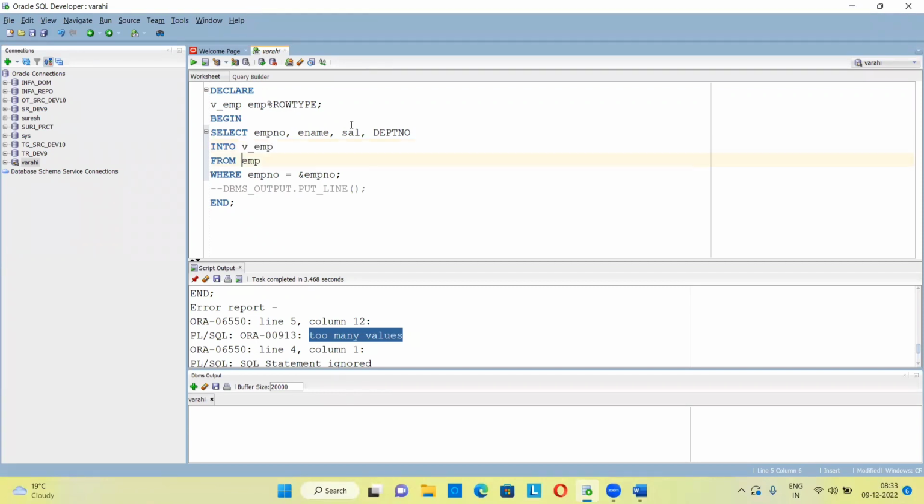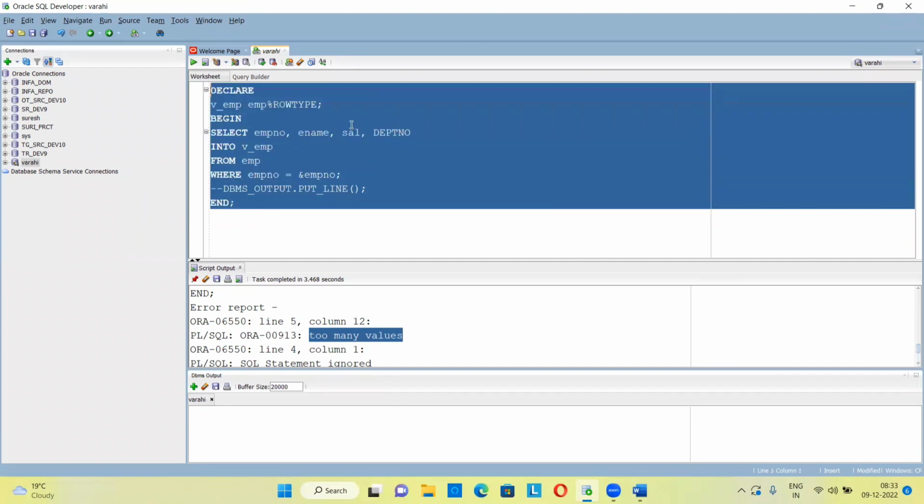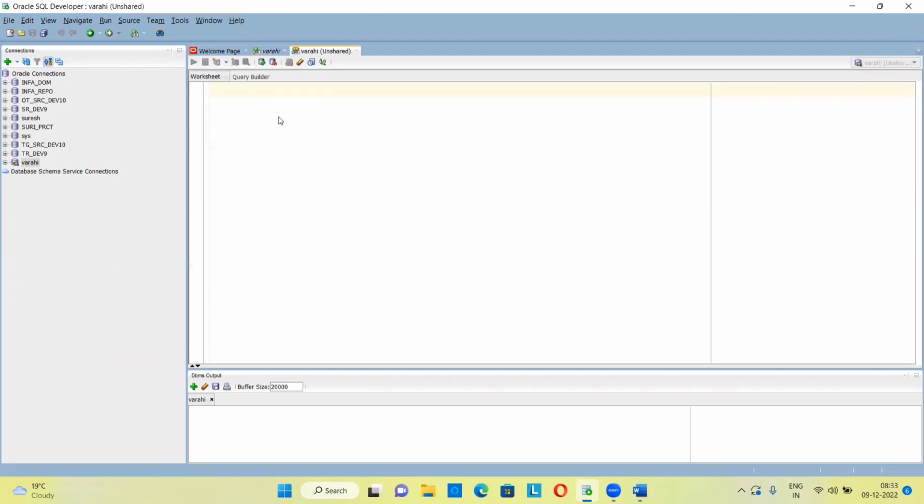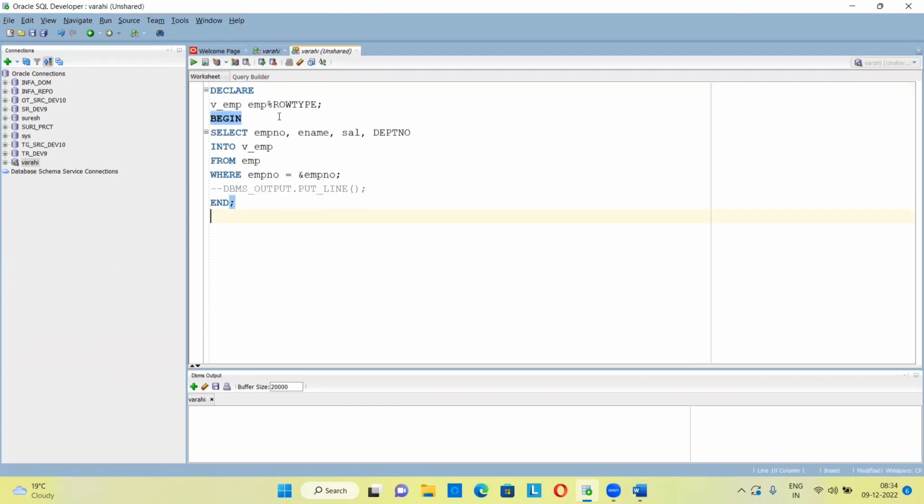So what do you have to do then? We'll see what to do. I'm just opening a new page here, a new page of that same connection. What I'm doing is writing star. You already know what star means in SQL. Star is equal to one complete record, one complete row. That row can have any number of columns, no problem. It is going to fetch all the columns of information. And here also it's the same thing, it has that much same capacity. So it is fetching one complete row and holding it here.